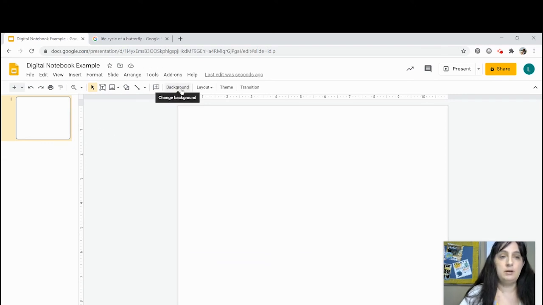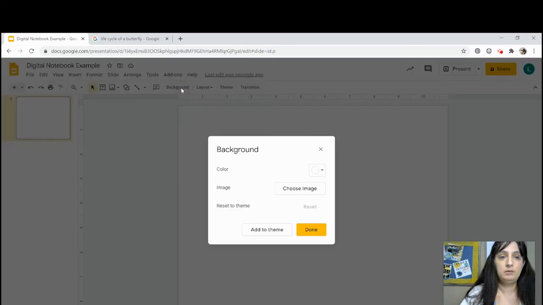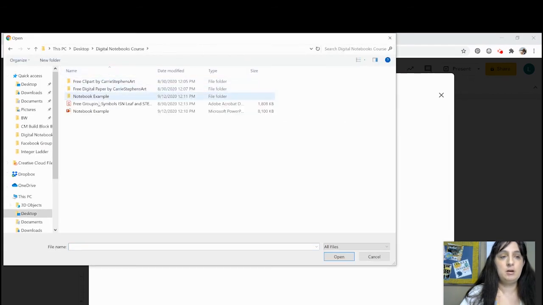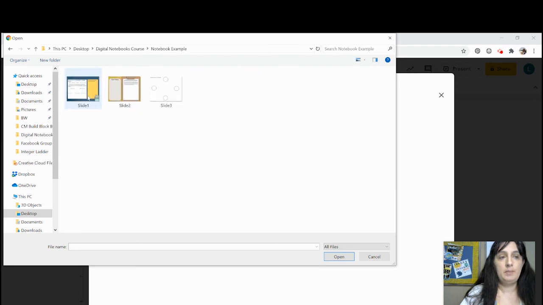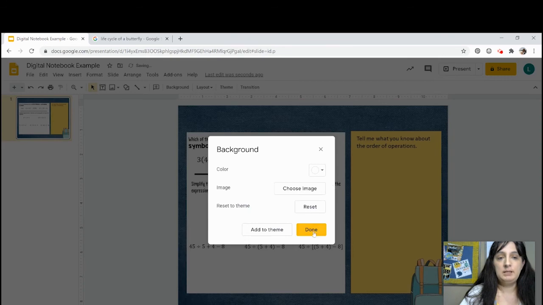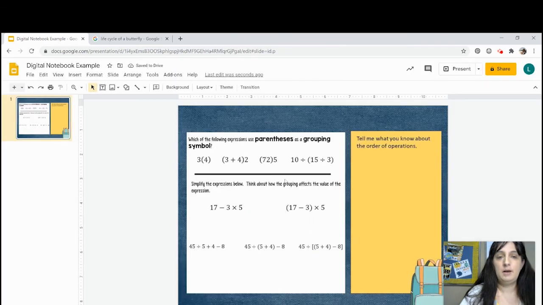And I'm just going to have my background. So I go here to background, choose image. I'm going to browse to find my images. So here they are, saved for me by PowerPoint. You can see them with their little thumbnails right there. Select the first one, and when you open it, it is placed in the background of the file.